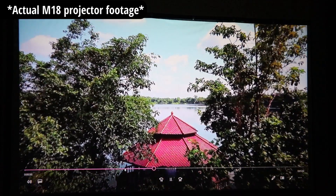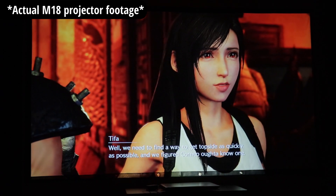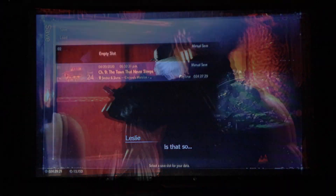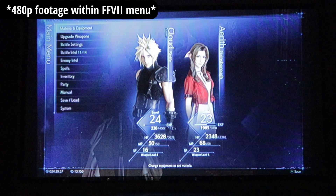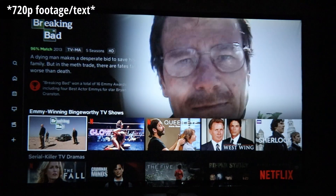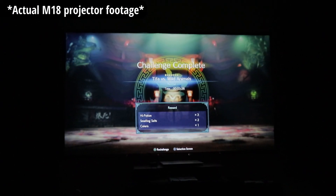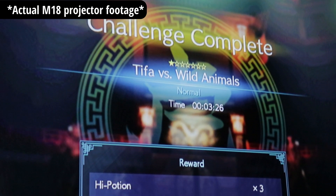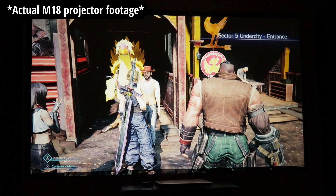One of the other common questions I get is how does it do with gaming? A lot of people are interested in that with budget projectors. Definitely not for 480p. At 720p, text isn't exactly crisp, and that is one of the biggest limitations when you're playing video games — small text in the corner, maps, settings menus — that's where you'll notice the difference from 720p to 1080p. With this being a 1080p projector, it definitely has more clarity, which is why I think it's a projector you can use for gaming.